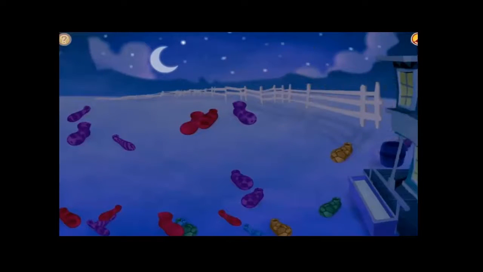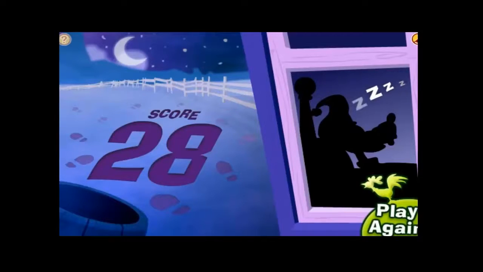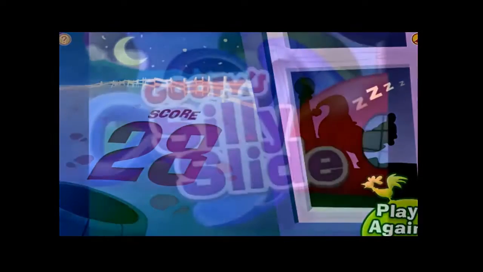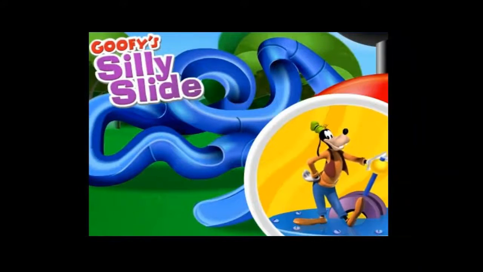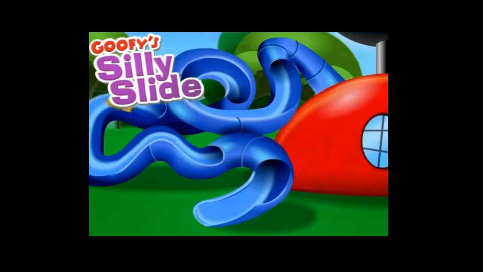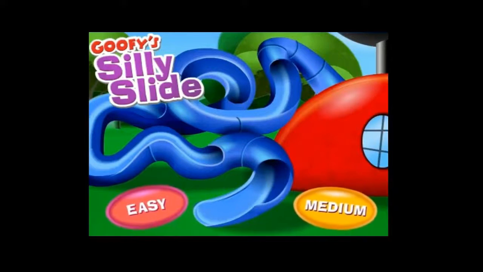That means the roundup is over. Thanks to you, the shoes are back in the corral, and Goofy can finally give his arms a rest. Click the green button if you'd like to play again. Look what Goofy did to the clubhouse slide. Gorge! I'm not sure how he did it, but it sure looks like fun. If you want to make a slide of your own, just click a level button.